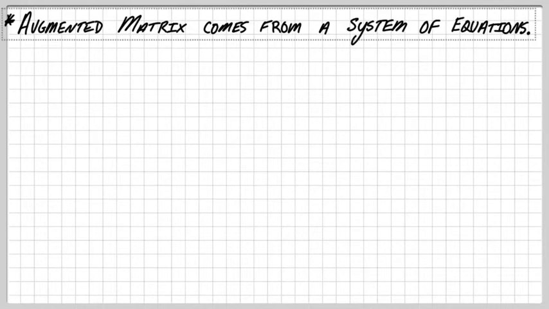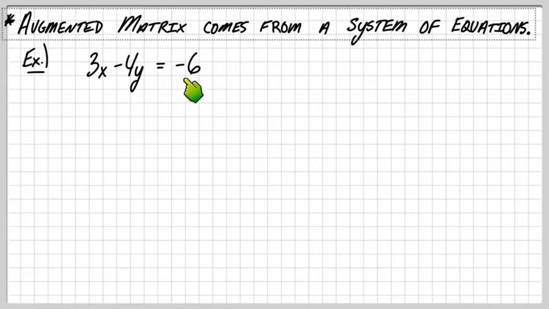Let's look at another example of this. So I'm going to give you 3x minus 4y equals negative 6. So that's just one linear equation. It's not a system yet. We need at least 2 linear equations. So I'm going to give you one more. 2x equals negative 5. And I've got my curly bracket here so you know that they're associated.